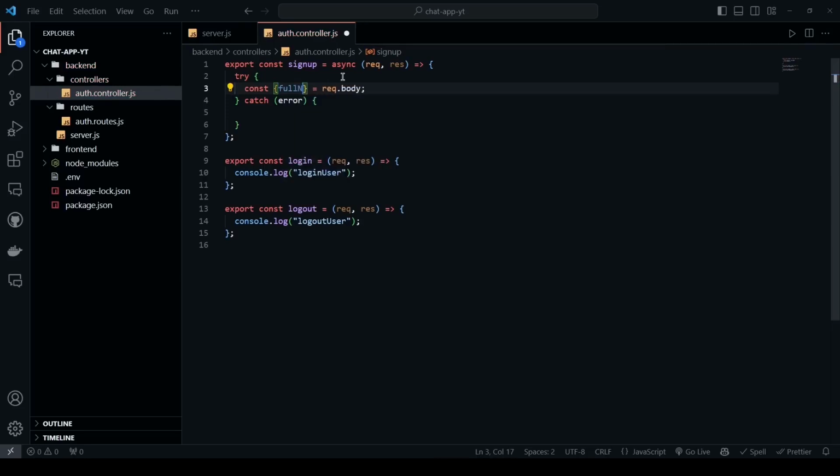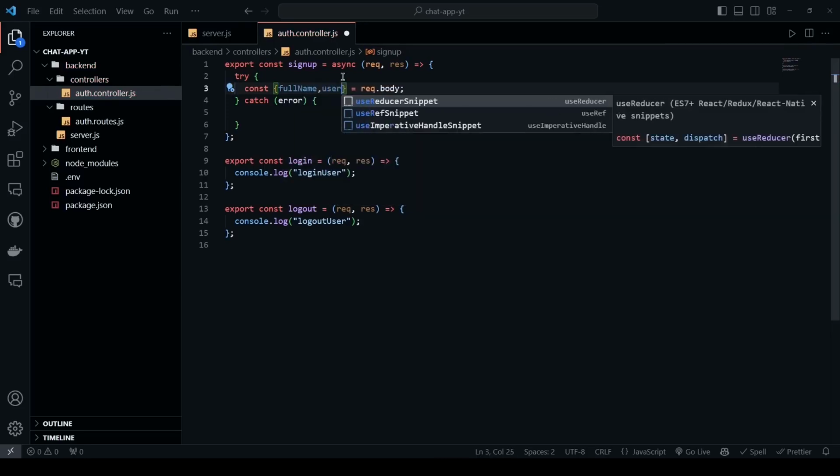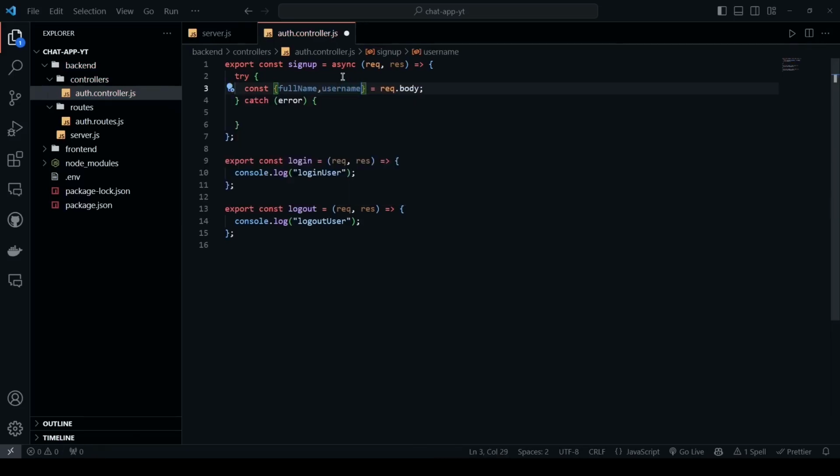They're gonna be something like full name, username. So we are signing up our user, so we'd like their full name, username, their password, their confirm password, so that we will check if passwords match or not, and we'll get their gender. But to be able to sign up a user, first we need to create a database and then a model so that we could sign up this user into that database. And for this, we'll be using MongoDB. And let's go and set that up.